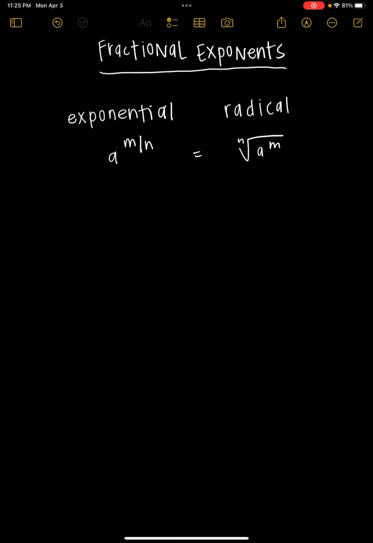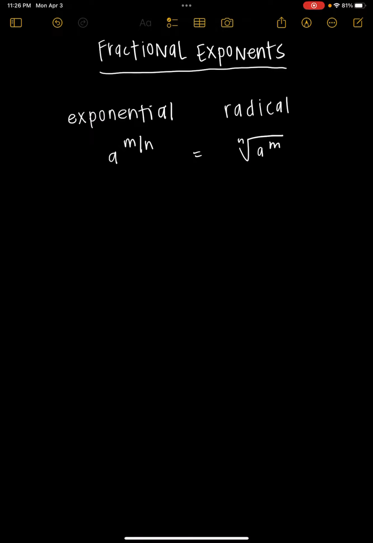Hi everyone, so now we're going to go over fractional exponents. This is new stuff, so don't feel like it's a review again. The big thing on here is that when we have exponents, we can convert them to radical form and vice versa. If we have radical form, we can convert it to exponential form. And the formula for it is written down right here.